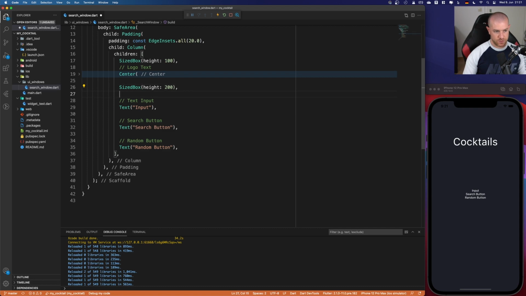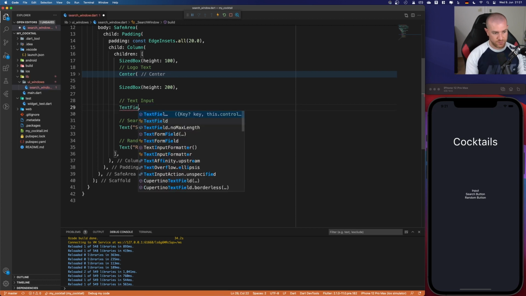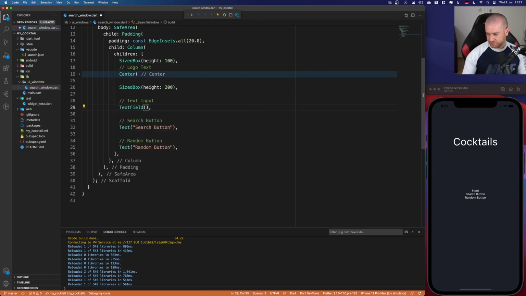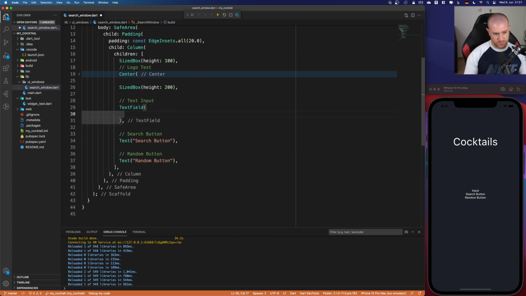And now we need a text input. In our case, it's not called text input, it's called text field. So we need a field where we can put our text inside. Cool. Let's get rid of this and say text field. Okay. So text field needs some stuff. First, what we need to give it anyway is the onChanged.